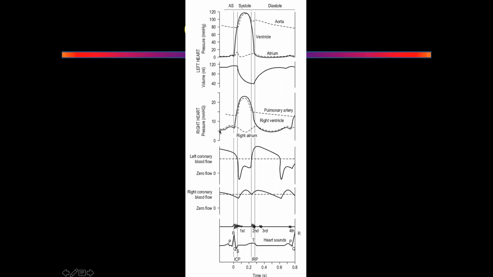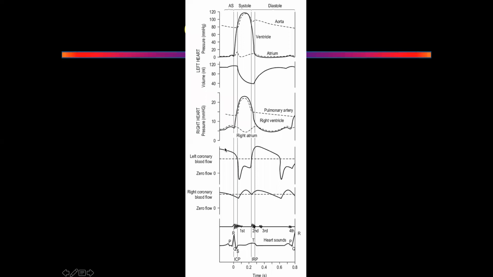Similarly, I want you to draw the right heart pressure. This is 4C. So there is that contraction of the atrium. Then there is contraction of the ventricle, opening of the valves, and then a sudden drop in the pressure because the valves have opened and you are now ejecting. The valves have now closed, and once the valves have closed, then the relaxation of the muscle is happening, and then the pressure is dropping suddenly till it comes back to stage 4C.